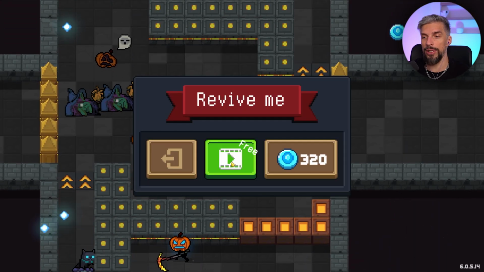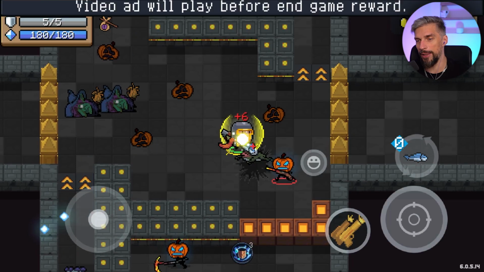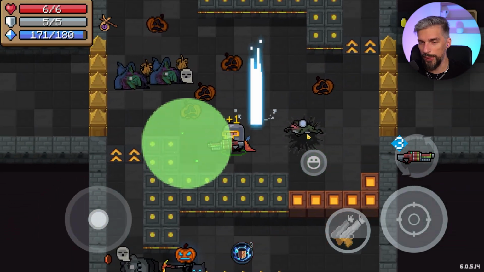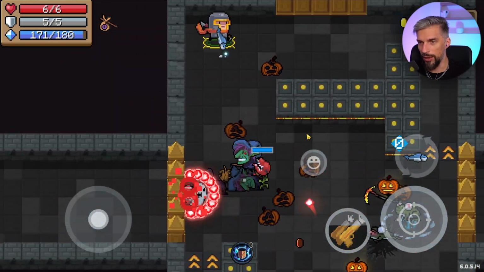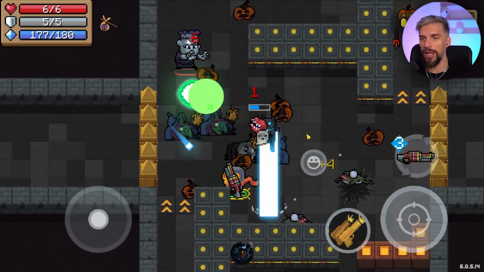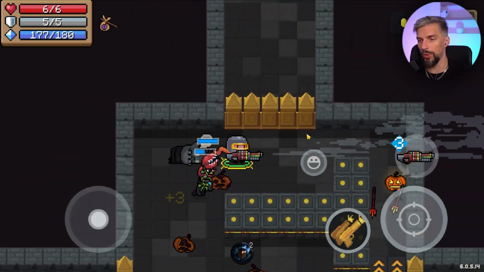If you die, you can resurrect by watching an ad or paying gems, which is not the best idea. Oh, this is cool, so you don't really get ads straight away. It will be played before the end of the level when you get the rewards. So yeah, it's more of a bullet hell game, guys. So you gotta be careful what you're doing and where you're going.